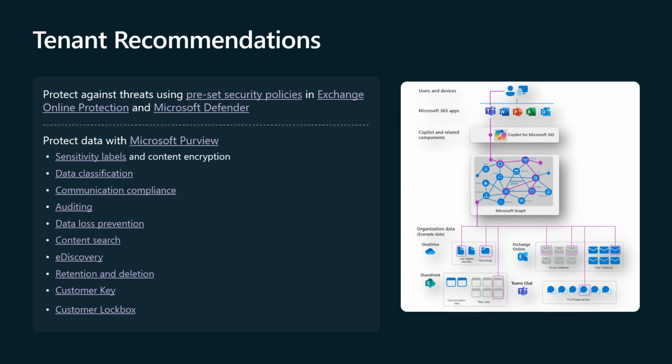In addition, you want to use some advanced features. There's a lot of security and compliance features that we have, both inside and outside of Microsoft Purview, that Copilot works very well with, and in fact, administrators are going to want to implement with respect to Copilot. And this could be things like auditing. Obviously, you want to have auditing turned on everywhere. You want to use e-discovery. You want to use communication compliance. You want to use classifications and sensitivity labels and all of those other Purview features that can help you protect not just your data, but also your Copilot interactions as well.